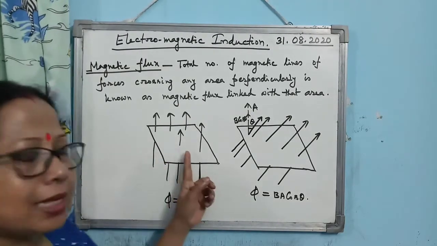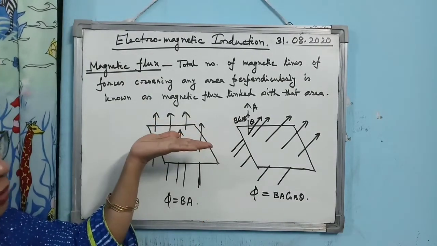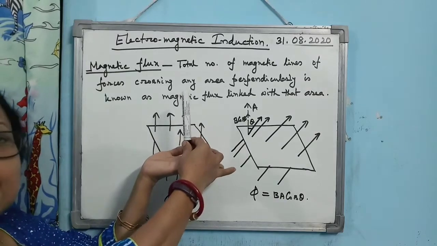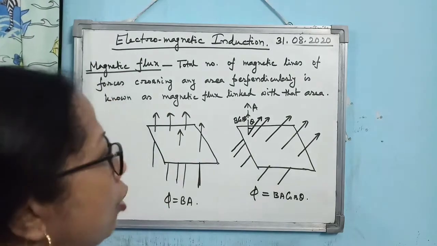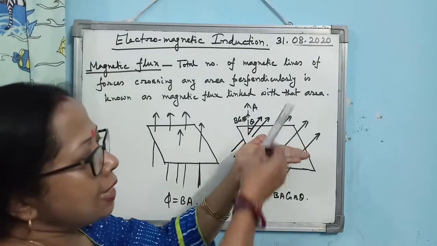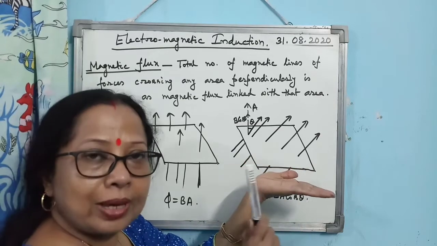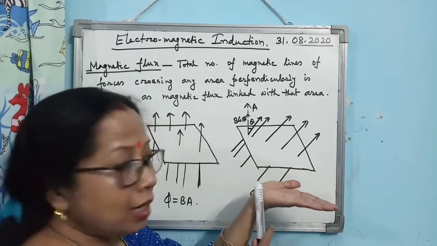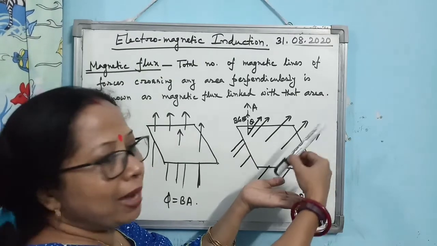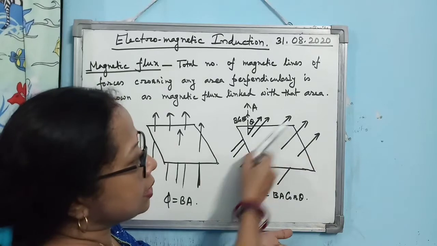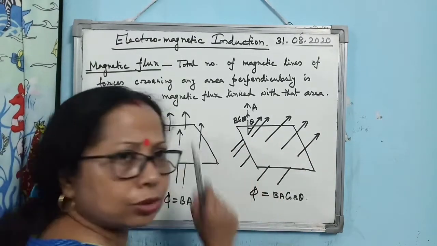Now, in this case, we have considered that lines of forces are perpendicular to the area. Means if this is the area, then lines of forces are like this. But it may not be like that always. Consider this is the palm and this is the surface through which the magnetic lines of forces are crossing. But suppose the lines of forces are crossing like this, the pen is the lines of force. Then you see these lines of forces are not perpendicular to the surface.